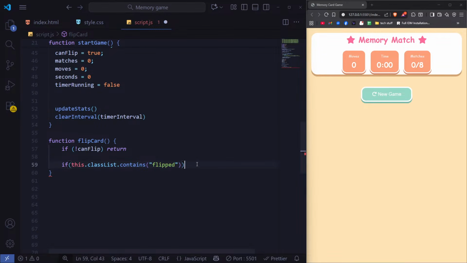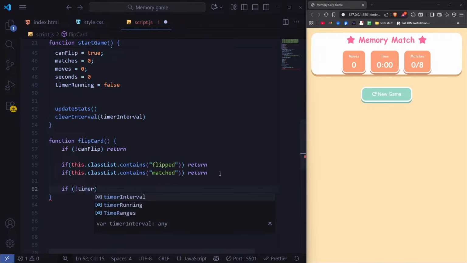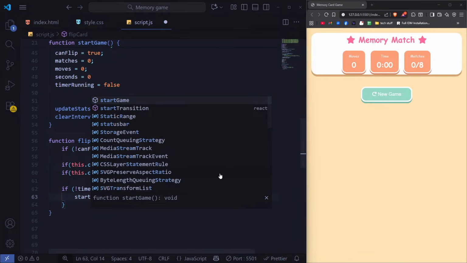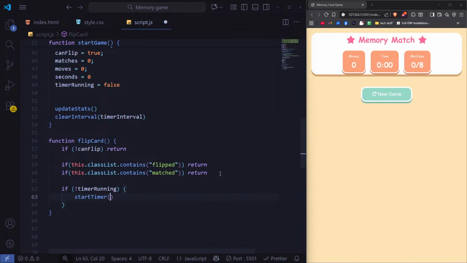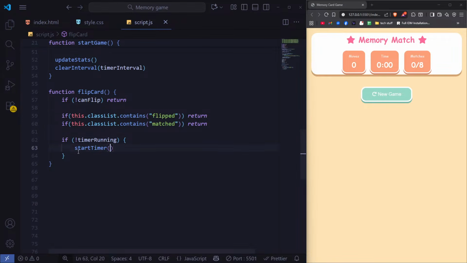If it does have it, we'll just return from the function. Now again, another is matched. If it has matched, it will again return from the function because there's no flipping that matched card and also flipped card, right? Another thing we have to do is check if the timer is running. If it is not running, we'll basically start the timer. Again, this is a function that we have to make later, so we'll put that there for now.